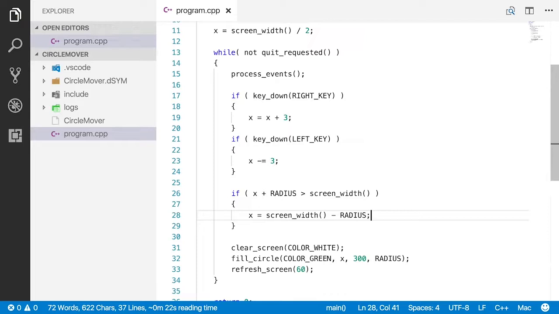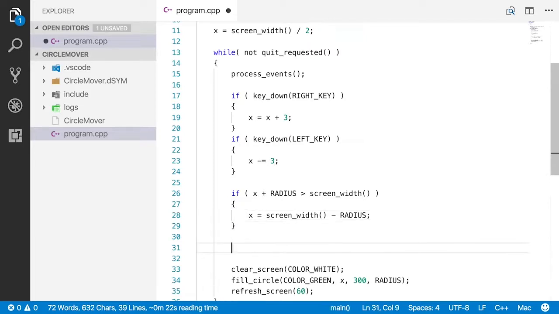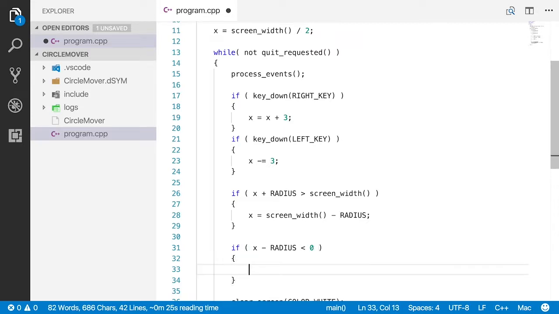minus the radius. We can do the same thing for the left hand side. So if x minus radius is less than 0, then x equals the radius.